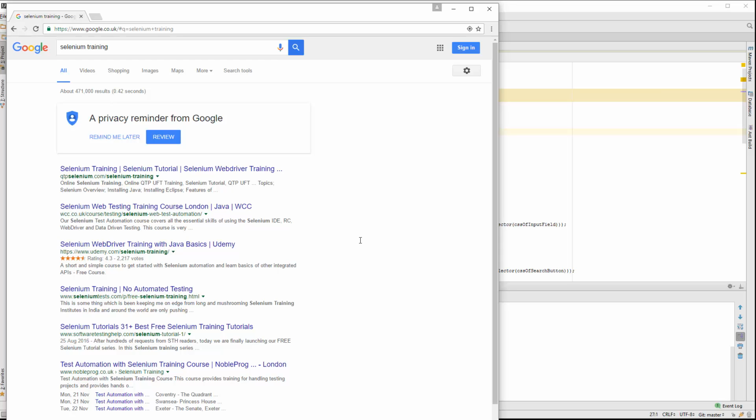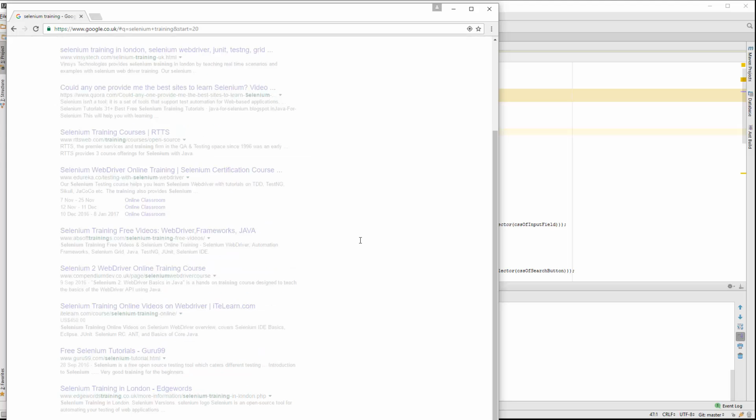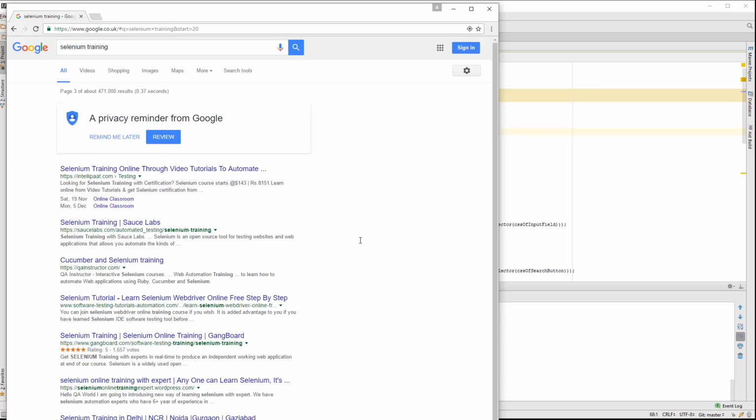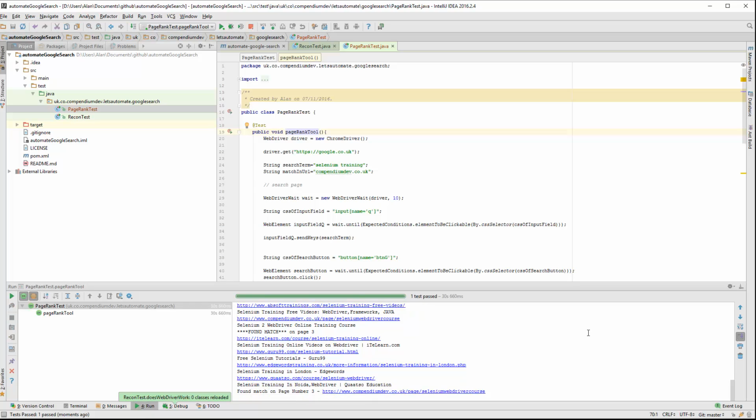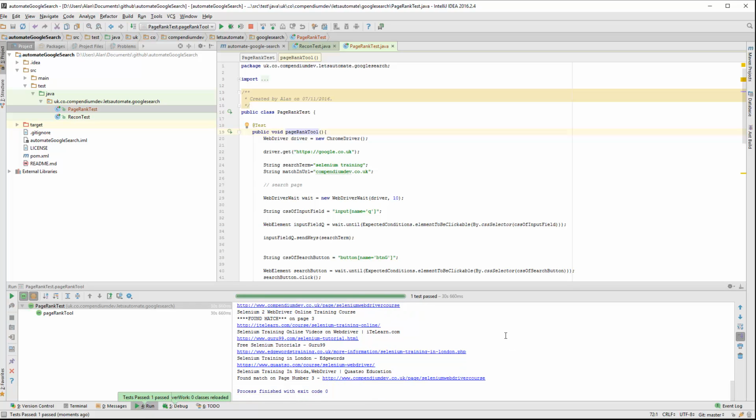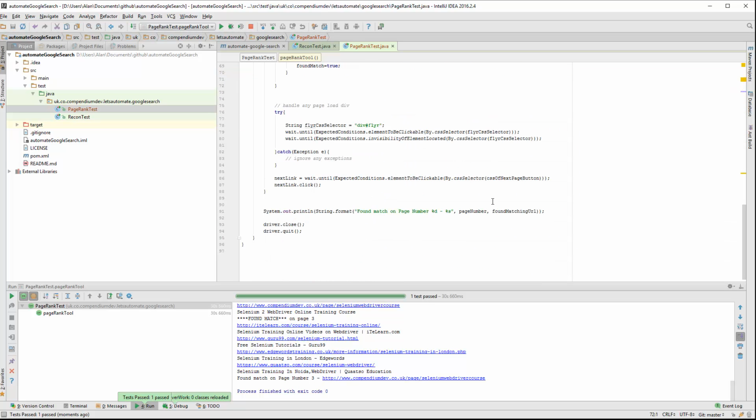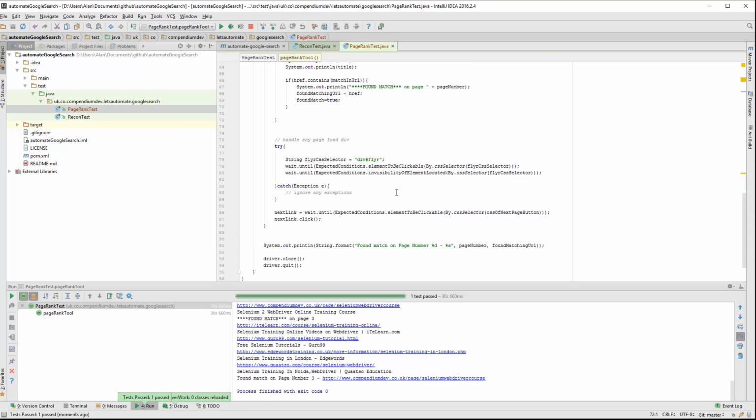No flyer. It's waiting 10 seconds. Click flyer. No flyer. Waiting 10 seconds. So it's found a match, and we're on page 3. So it's a little bit slower than I'd like. We've probably got this synchronization stuff wrong here, so I need to investigate that a little bit. Even though it synchronizes badly, I do have a tool. So let's see if we can improve this synchronization and work out what is going on.